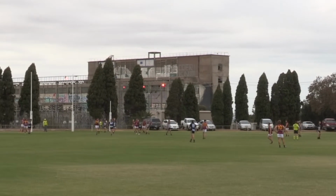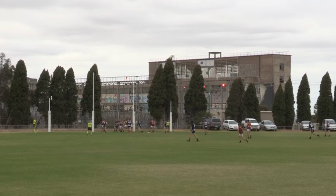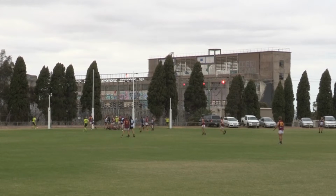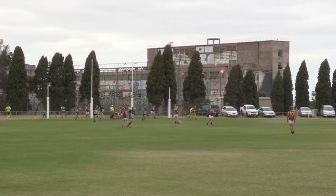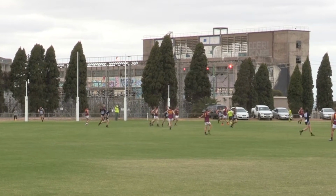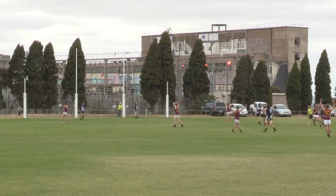So Condon comes in, right foot kick, and might not have made the distance. Falls into the goal square. Pack develops. Umpire says play on. Through for a rush behind to the visitors. First score of the afternoon. And I tell you, it's 1.5 played. That's about right. Good guess.